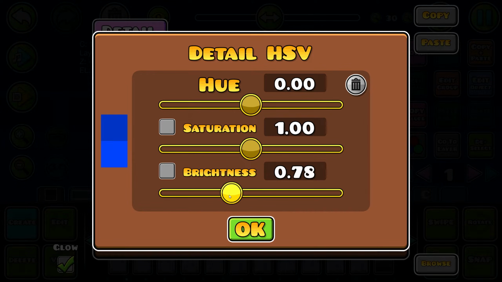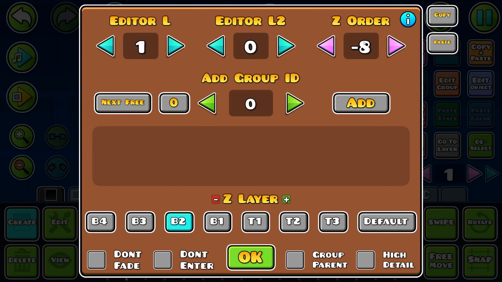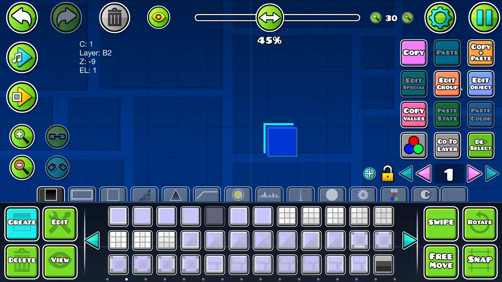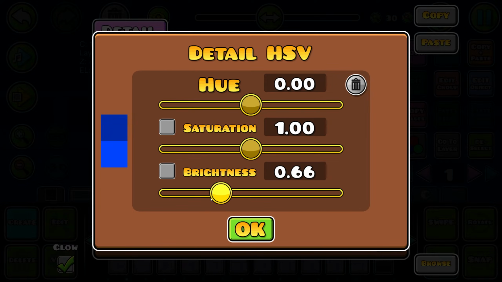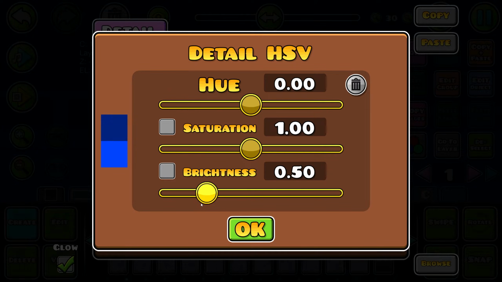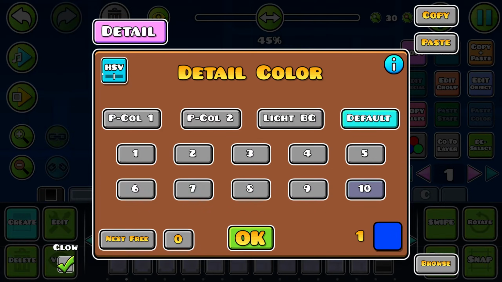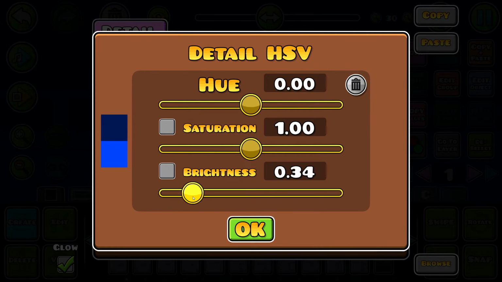In my case, I want the brightness to be going down. So copy that one, place it 1 Z order below the block, and make it darker again. Copy it. Put the Z order 1 down and make it darker. While I'm doing that, I'm also moving the block slightly up and to the left. You can move them to the right, move them up, move them down, whatever.